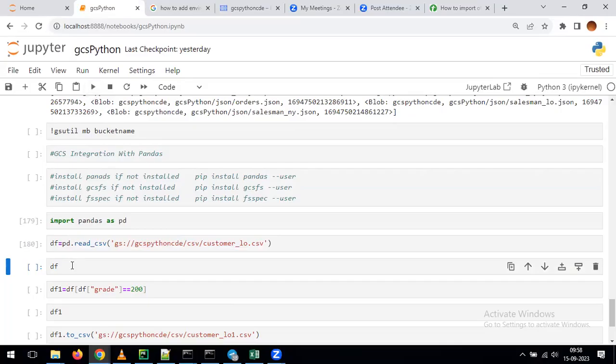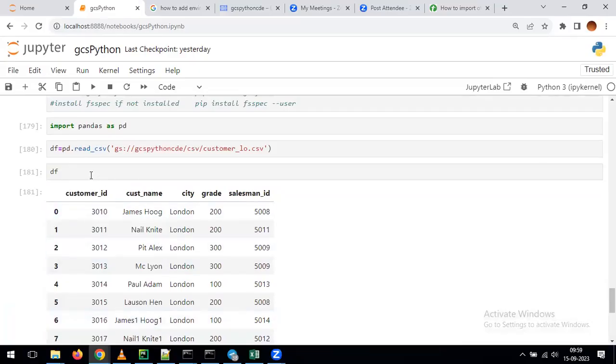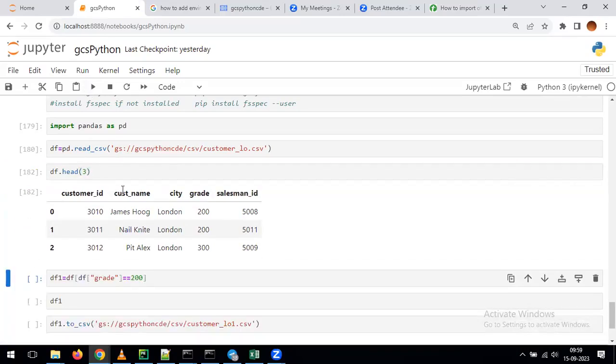Okay. Now, if you want to see the data of the data frame, just give it as df. Now, see, we are getting all the data in tabular format. Now, for example, I want to see only the top 2 records. What's the function we have to give? Yesterday we discussed. head(2). Just give it as head(2) or head(3). With that, you can get only the top 3 records depending on our requirement.